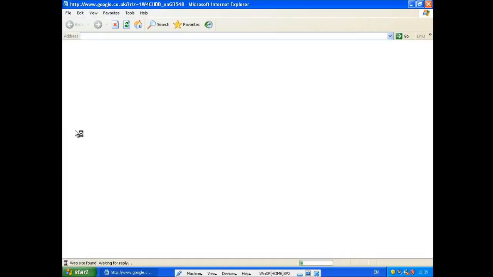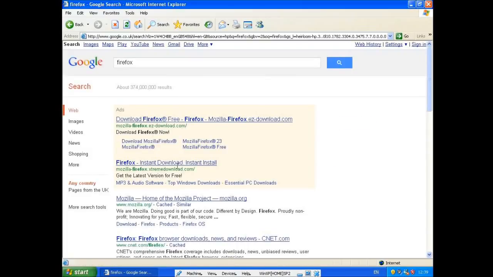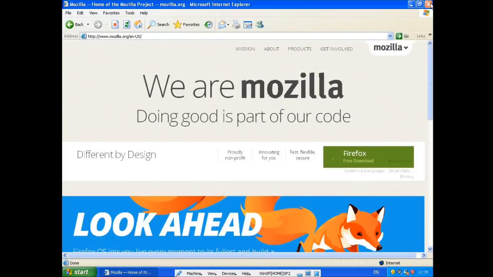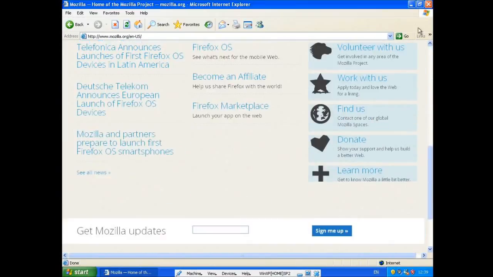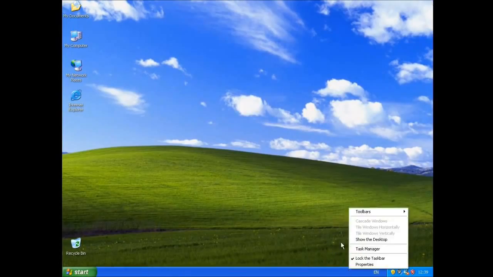One thing I would recommend doing though, if you get this, is to go straight to the Firefox website the moment you get internet access. You definitely need to do that. You should always get Firefox for this, because Firefox works with most sites and is also compatible with XP, so make sure you download and install Firefox. That's always best to use. Now you can get programs like Office for this, which is paid but good.